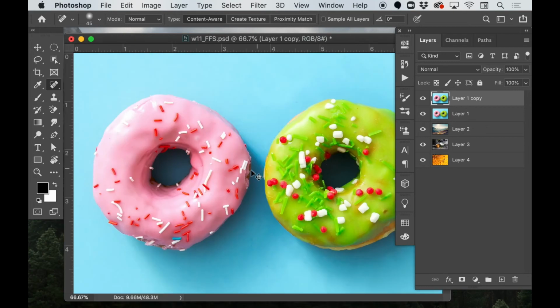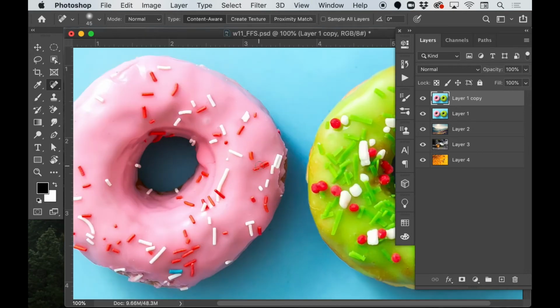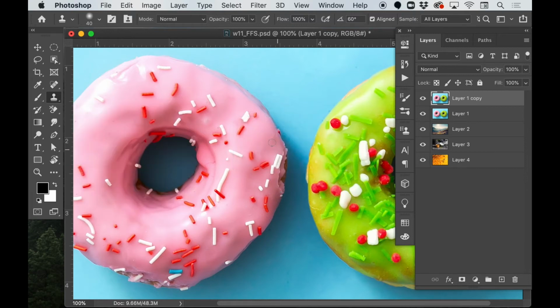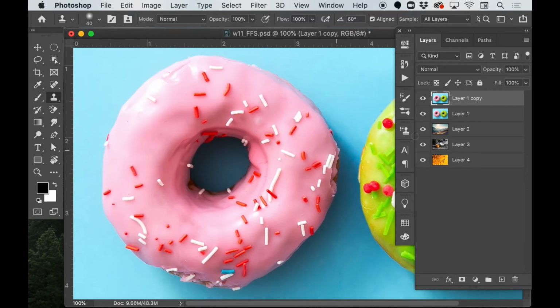The next thing I'm going to show you is one of the original content aware tools, the clone stamp tool, and the quick key for that is S. Again, it looks like a little rubber stamp. Now, I'm on this layer that I'm doing destructive edits to, but you can see when I hide it, the original layer is underneath, and you have all the things that I removed.